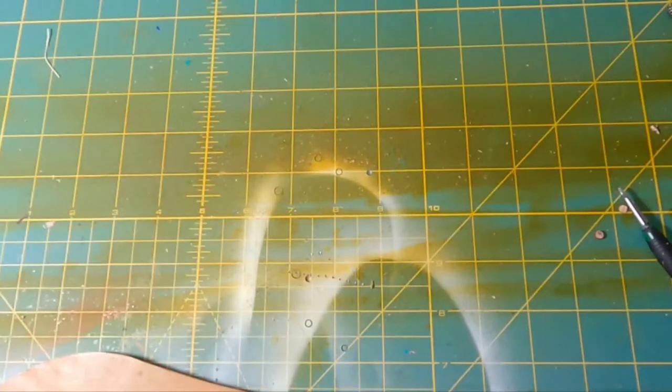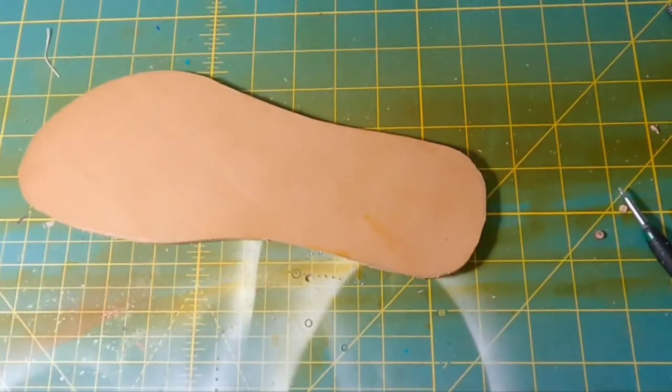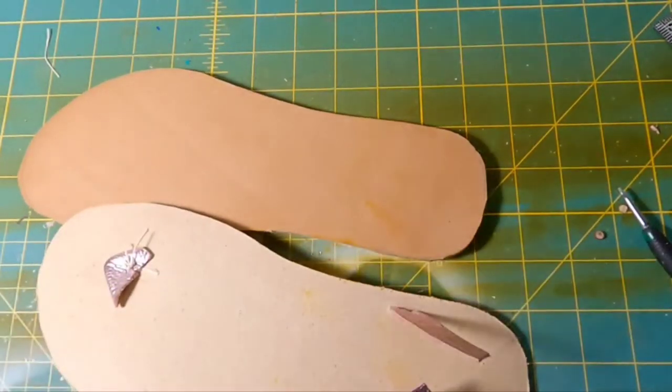So I checked the adjustments and they're perfect where they're at. So now we're gonna start applying some glue. Now we're really in business. I'm gonna start applying some glue. We're gonna roll it, press it down, and we're gonna let it dry. We have to let it dry first before we do this. I'm gonna sand the edges. I need to sand properly.